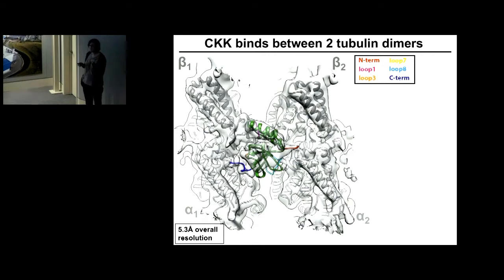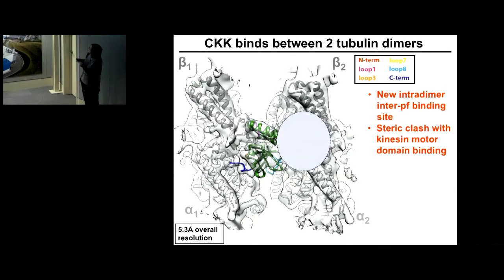First, you'll remember I said that the CAMSAT binding to microtubule ends protects them from depolymerization by kinesins. And we know that the kinesin binding site is here. So if you have a CAMSAT bound to a microtubule, the chances are that there won't be room for a kinesin to bind to it too. And so probably CAMSATs can compete with kinesin 13s at microtubule minus ends by steric competition for overlapping binding sites on the microtubule.